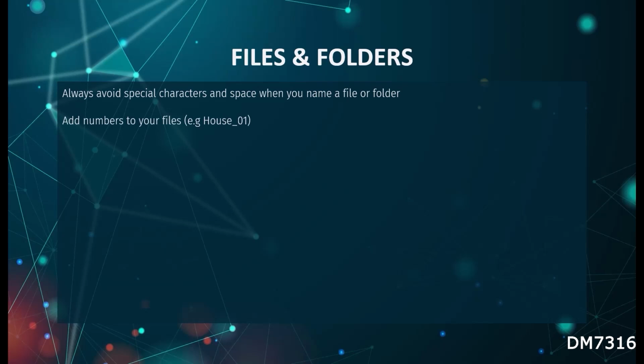Add numbers to your files. When you work on a house, don't always save with the same name, house, house, house. So do house 01 after 30 minutes, house 02 after 1 hour, house 03. Sometimes you can even add to this name at what step you are. For example, I do a house and I just finished the roof, so I will call it house 07 roof. Later it helps me if I have a problem, like a corrupted file, I can always go to the previous file.